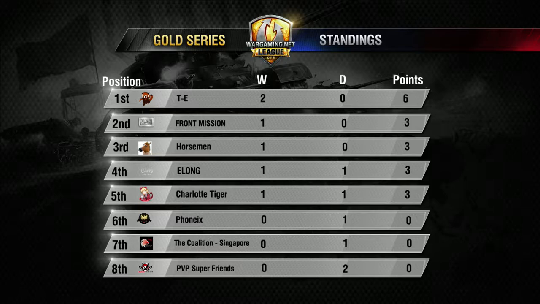And they're at 0 wins and 1 defeat. But maybe they can change that tonight with another win if we see them really pull things out with their performance. Then we've got the Coalition Singapore at 0 wins and 1 defeat, and PvP Super Friends hanging in the back with only 2 defeats. It's a little bit demoralizing to make it in third place in Season 1 Grand Finals and then be in that spot. But now we're going to hop into Silver Series standings.